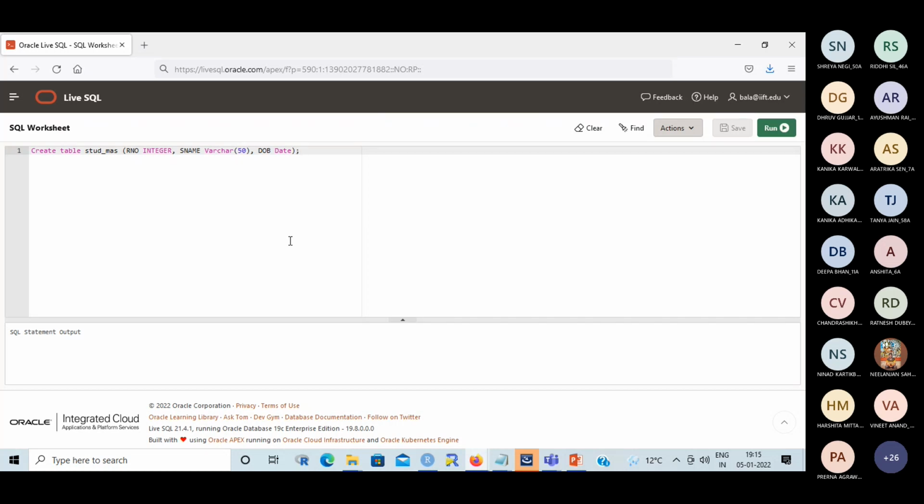Got it? And this is a very important point. You need to end each and every SQL statement with a semicolon. It's an interview question. It will always be asked: how to end any SQL statement. You need to put a semicolon. If you are not putting the semicolon, that means you are continuing with this particular statement or transaction.